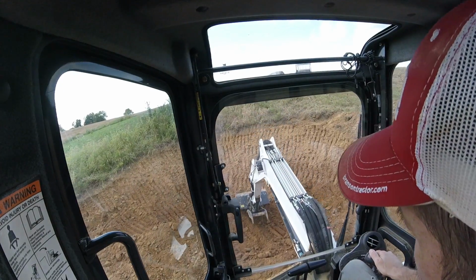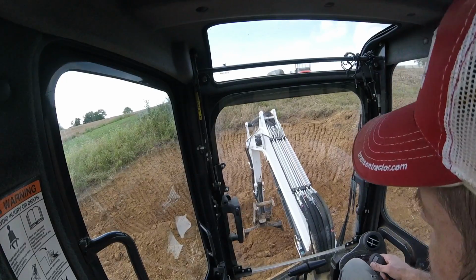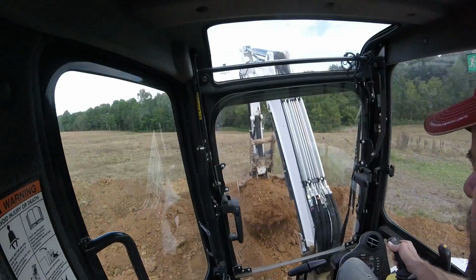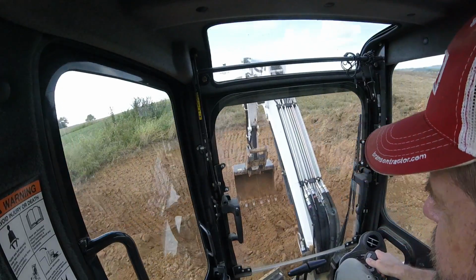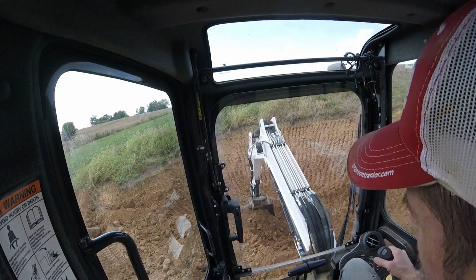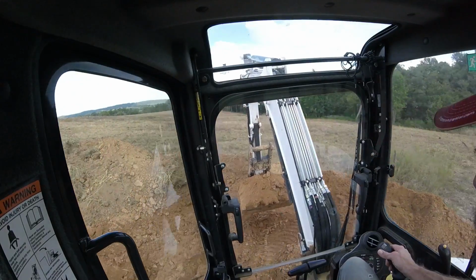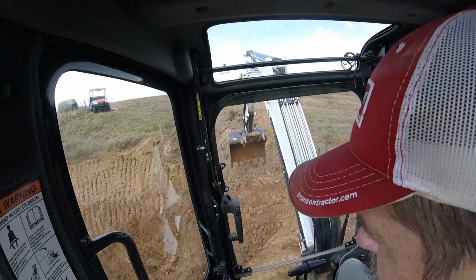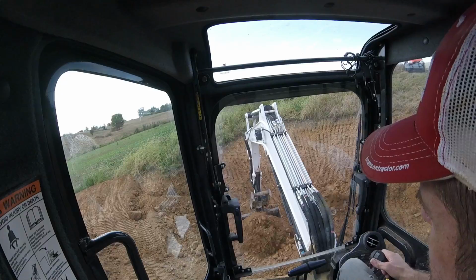Alright, now I'm getting to where I can barely even reach all the way down there. I forgot my laser today, so I'll be kind of eyeballing it. I think I have a string level in the truck, but I'll probably just eyeball it. I mean, the way it's looking right now, it should be every bit of 6, 7, or 8 foot deep down in the deep spot here.